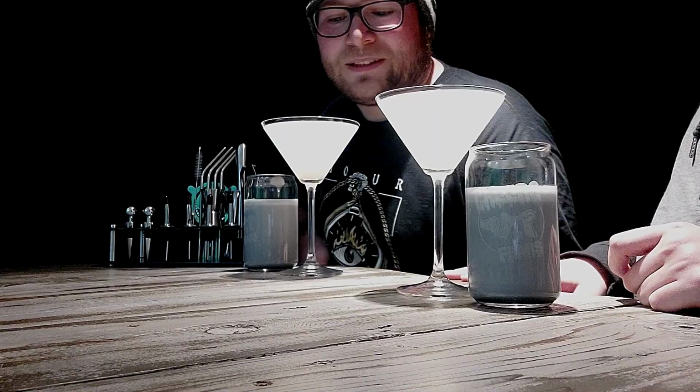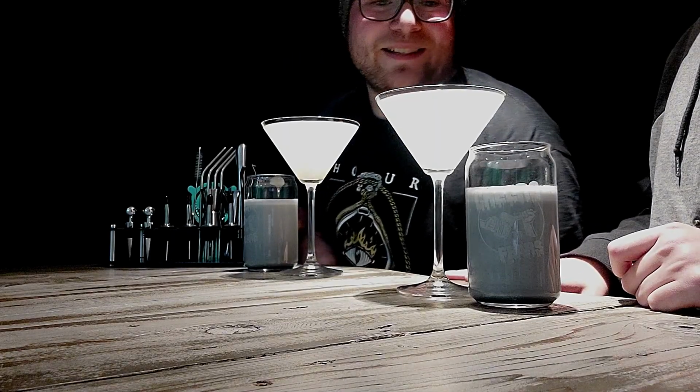Shall we taste each other's drinks now? Yeah, let's do it. Okay. So we have our drinks poured now. I made an extra silver bullet for Tucker here. What I've actually noticed is if you look directly in the light, you can kind of see it sparkle. I think mine's directly under. Yeah, I can see that. That's kind of a neat effect actually. You will not be able to catch that on camera. It's mostly just white. There's also a light directly under it, so I just wanted to point that out. So that's a cool effect.